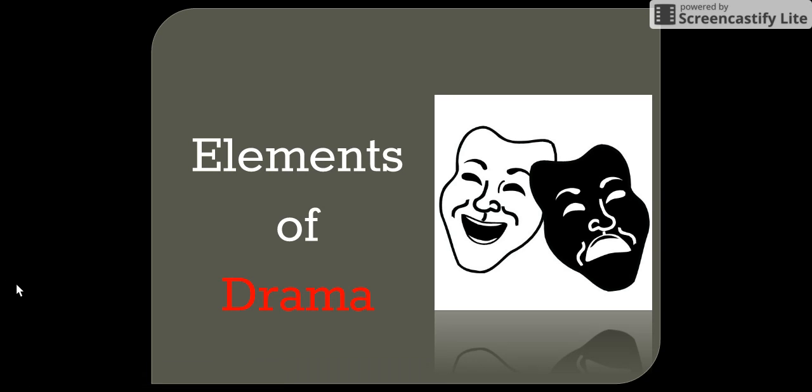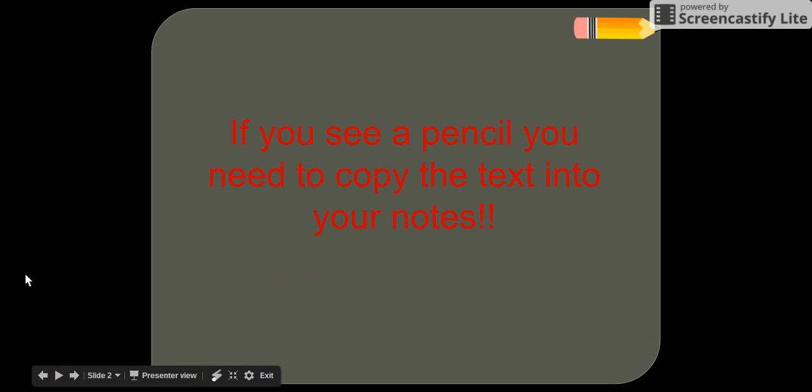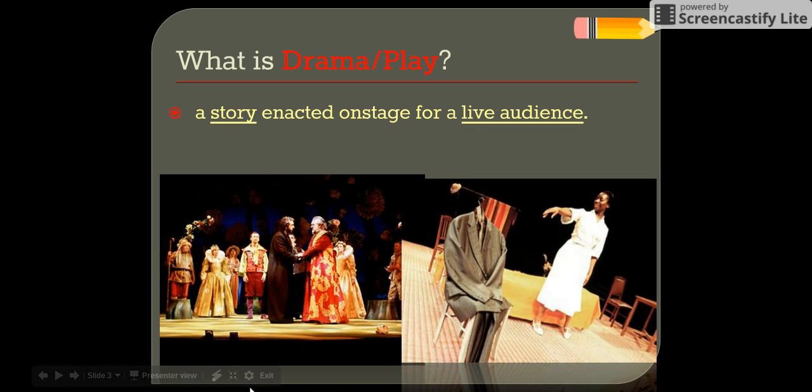Everybody should have the handout in front of them. You're going to be taking notes. So as you can see on the slides that have a little pencil, that means those are the slides that you need to copy. If there's information on the slide and it has a pencil, I need to see you writing because that is important stuff that you need to write. There might be some slides that don't have a pencil that I just want to talk about. So if you see the little pencil, make sure to pause the video so that you can take your notes. Okay, let's go on to the next slide.